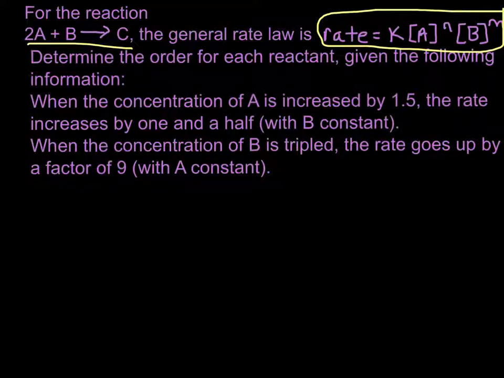Now we want to get these orders for each reactant, so our rate law is rate equals the rate constant K multiplied times the concentration of A to some power, and that's the order. So n is the order of A, and then the concentration of B to some power, and m is the order of B in this reaction.